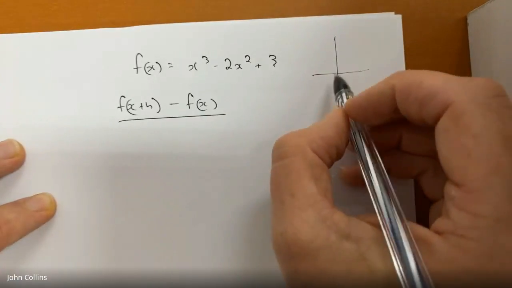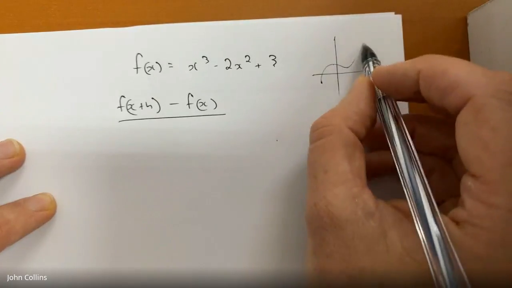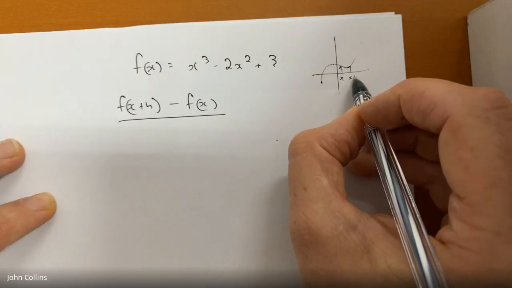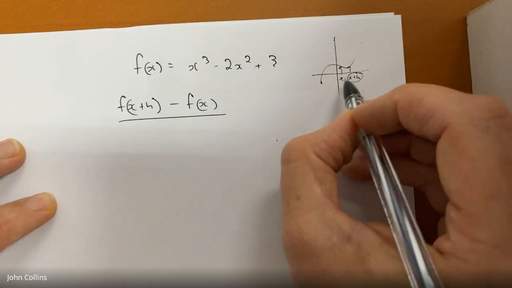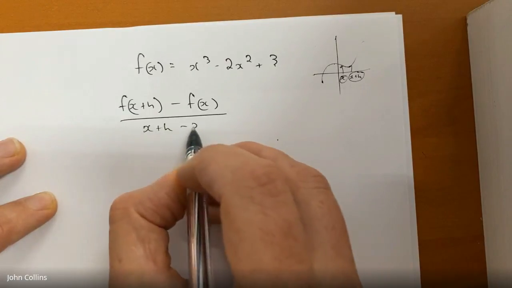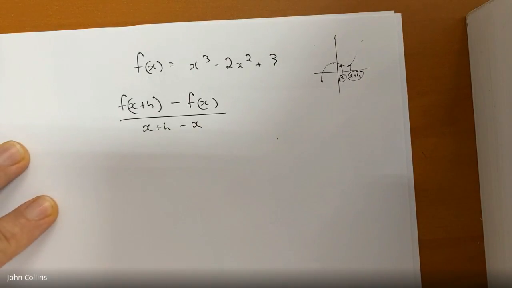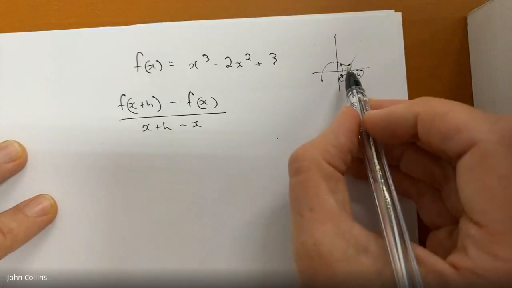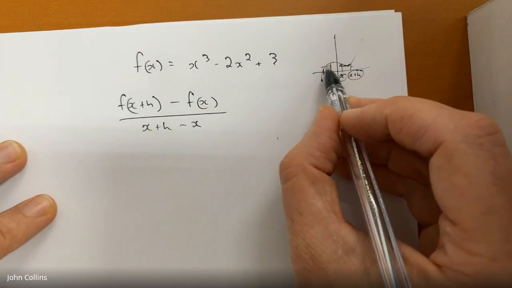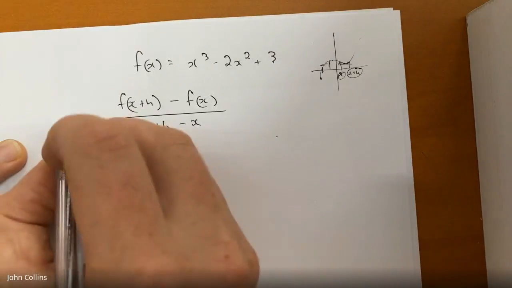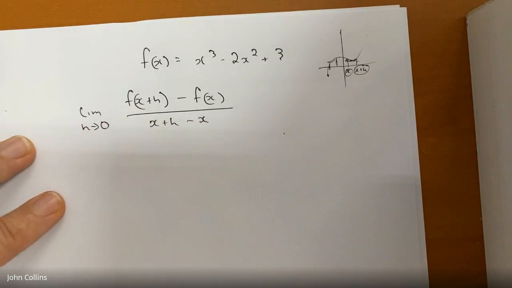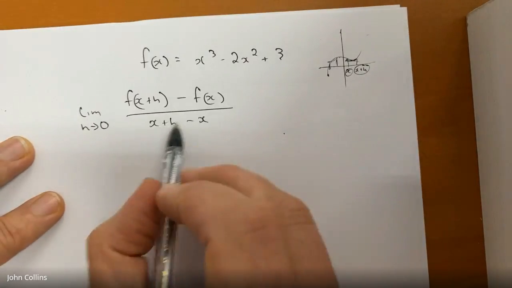So I'm thinking back to my original thing. If I want to get in general 2 points, get them closer and closer together. If I call one x, the next one's x plus h. So x plus h, take away x, on that cubic function. Okay. And what I'm going to do is I'm going to say, well, these points are getting so close together, no matter where they are, they're going to get so close together that their limit, I'm going to say, is pretty much that they're pretty much zero apart, but they're not zero. That's what I'm going to say.